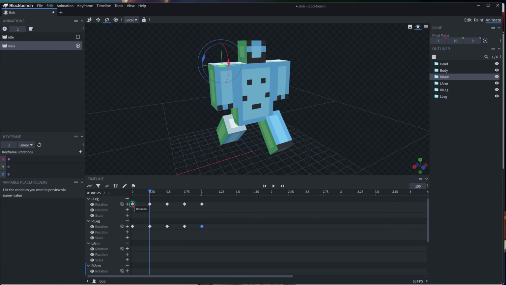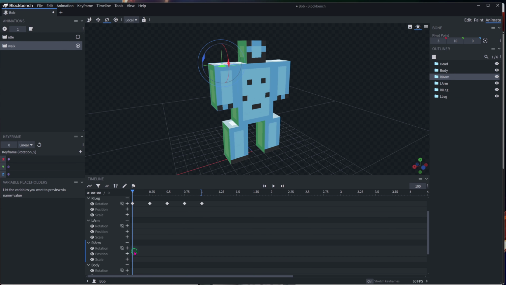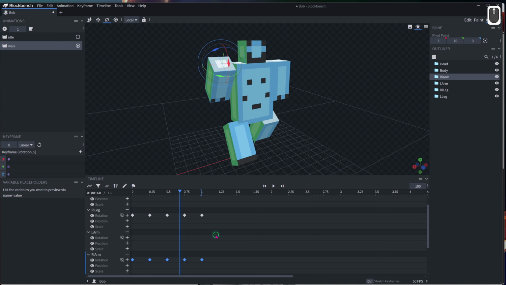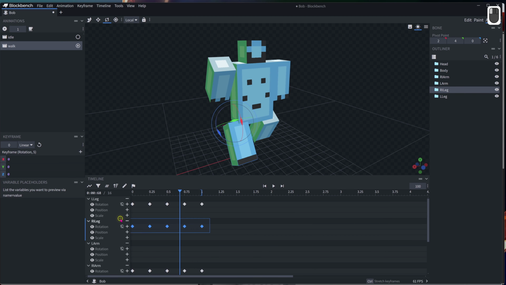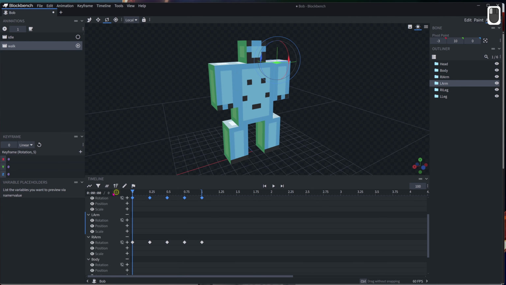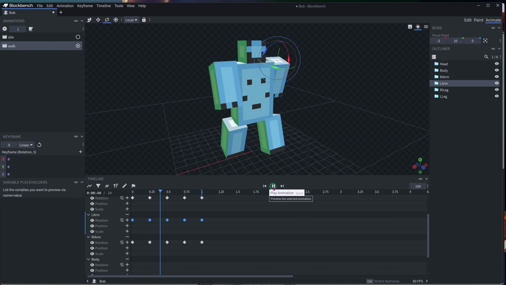And I think I can just copy and paste all this here. So let's grab that. Boom. Paste it to the right arm because your arms usually swing in opposite directions. Let's see. Very cool. And I'm going to copy and paste the other side. All right, there it goes.